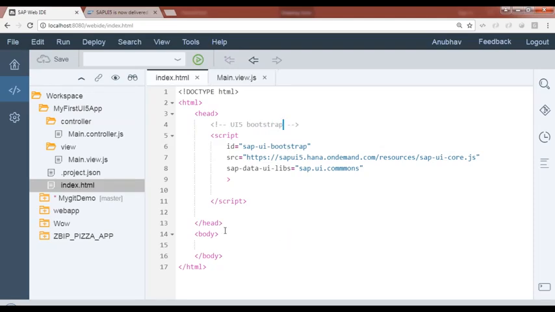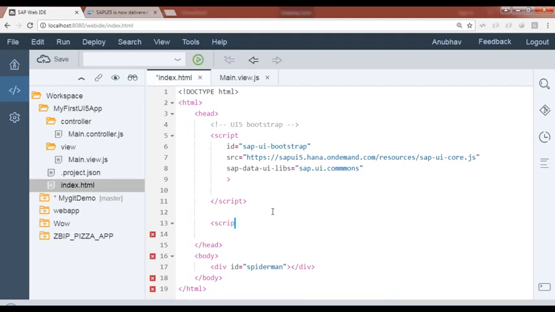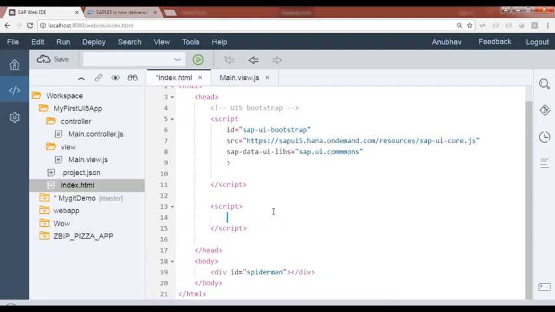And now I will come down and just add a div element in my body. I'll just name it as id equals to content. Anything you can name it, whatever is your choice. You can name it Spider-Man also, doesn't matter. Now what I'll do is I'll write another script tag, and in this whatever code I write, it gets executed directly because I'm not putting any function.